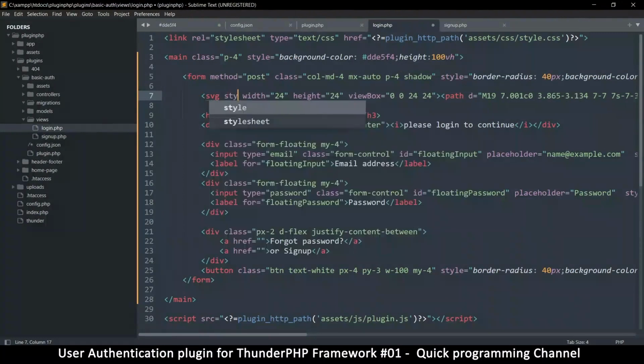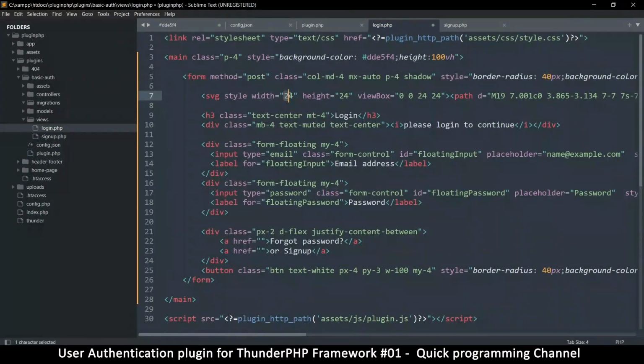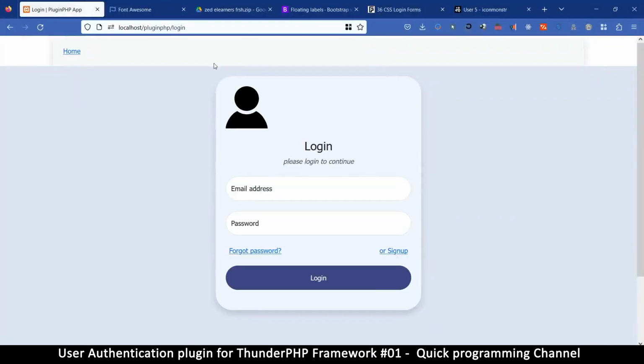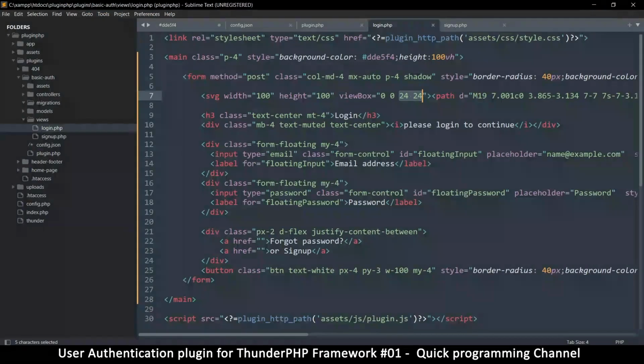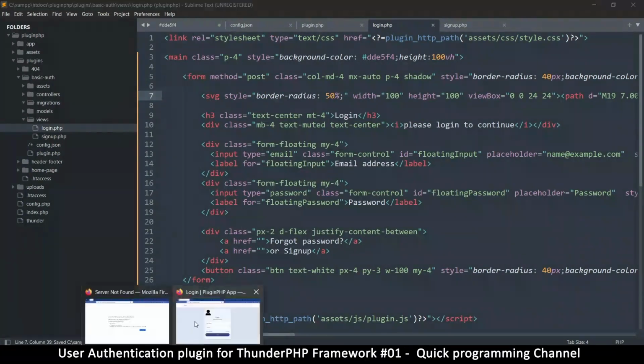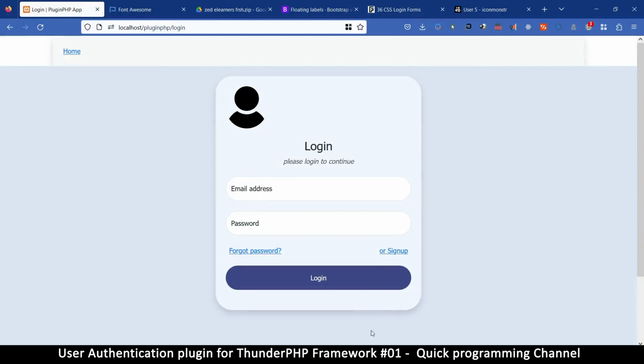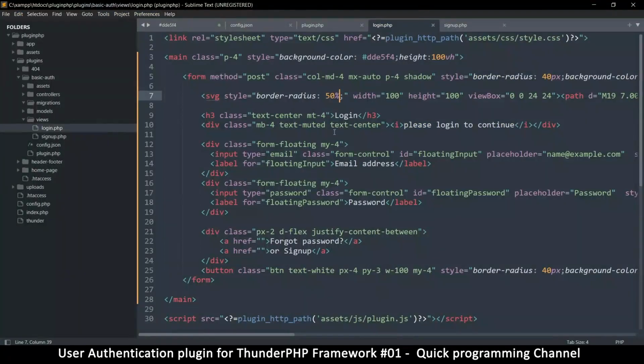So I'm gonna add a style. Now I don't want to edit this. Oh, the view box actually is there. Okay, so I can then edit this in that case. So say 100, 100. The resolution is what's in the view box there. Okay, so there we go. It's looking great. And let's add some styles. We'll say border radius 50%, something like this. So that it looks like that. That's what I wanted.